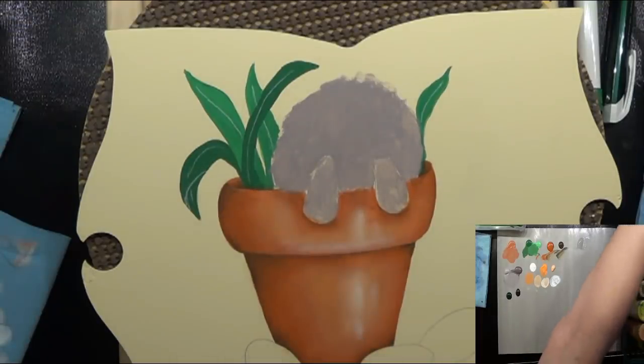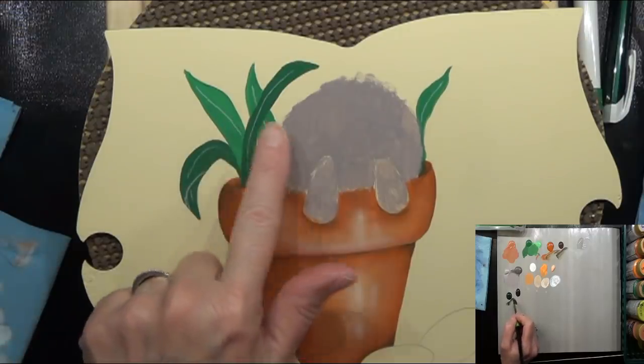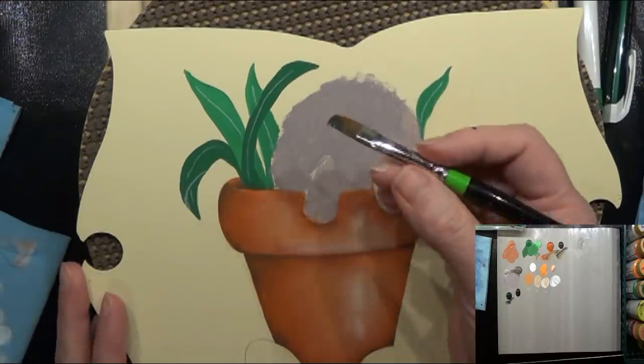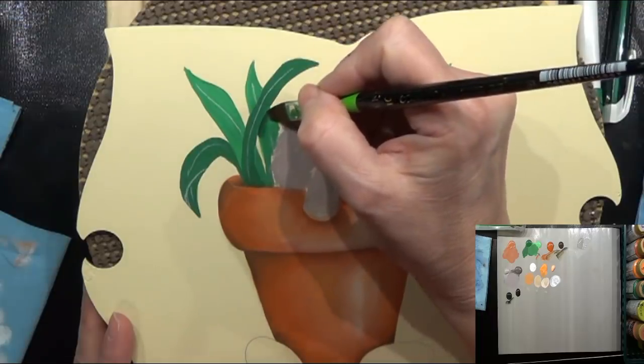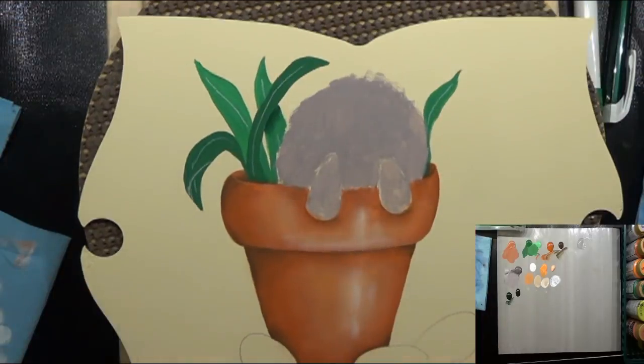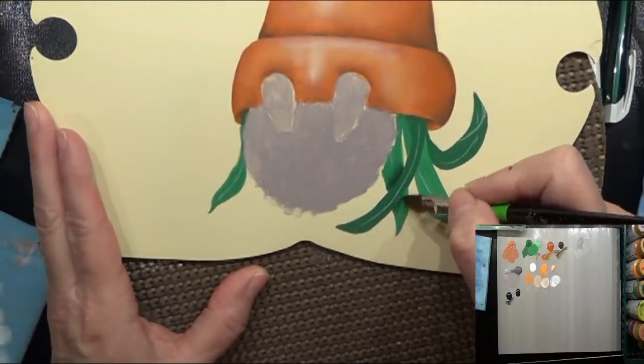And I'm going to grab a smaller brush. I'm going to get a size 10 curved flat. Wake it up in my water. Okay, so I'm going to start with just the Hauser Dark Green, and I'm going to go to my lighter leaves and shade them. So we're going to shade next to this one. Go on the other side of that as well.